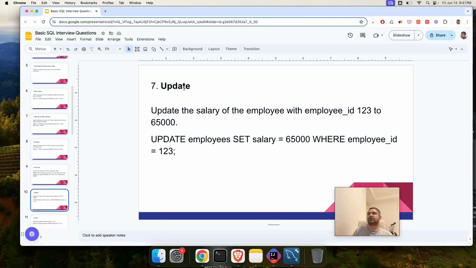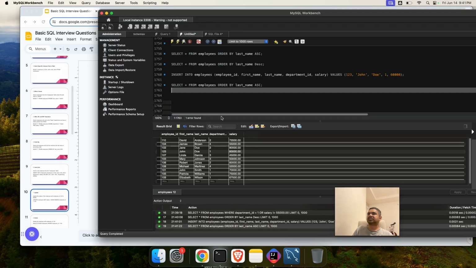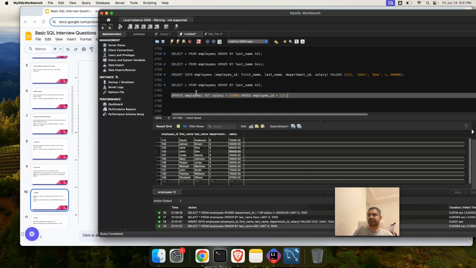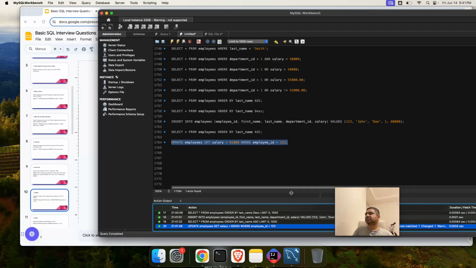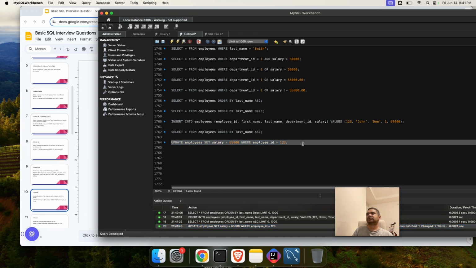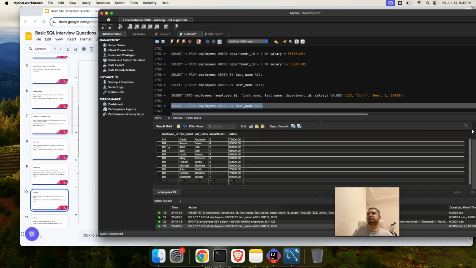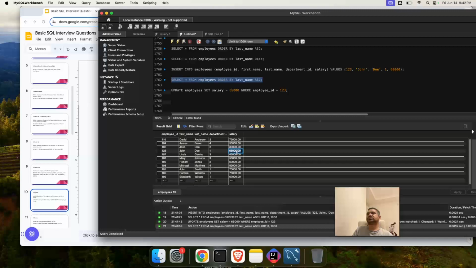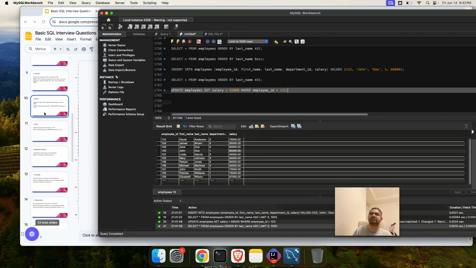Then we are going to the UPDATE one. Update is the same way as insert. You probably will not get any response like a table, you will get only a success or not success response. So if there is an employee ID 123, I have the employee ID 123 and what I am doing here is changing my salary into 65,000 from 60,000. That's also done. So the update is done.